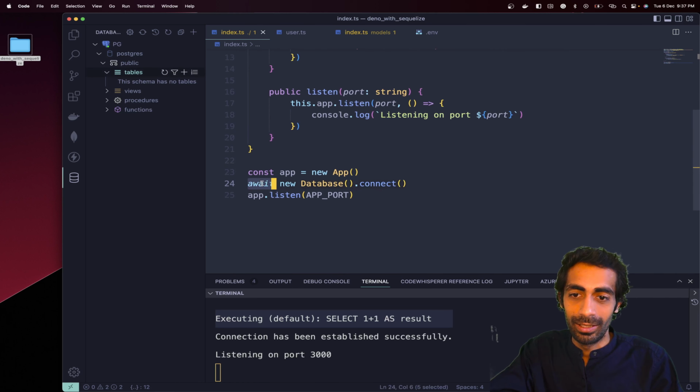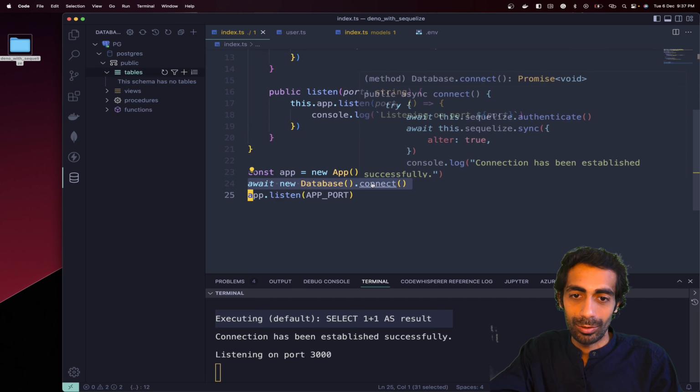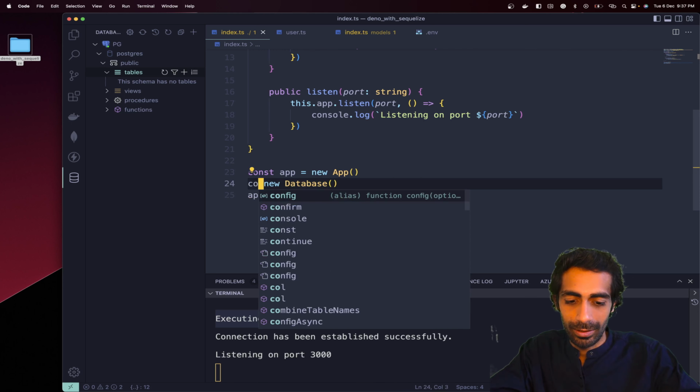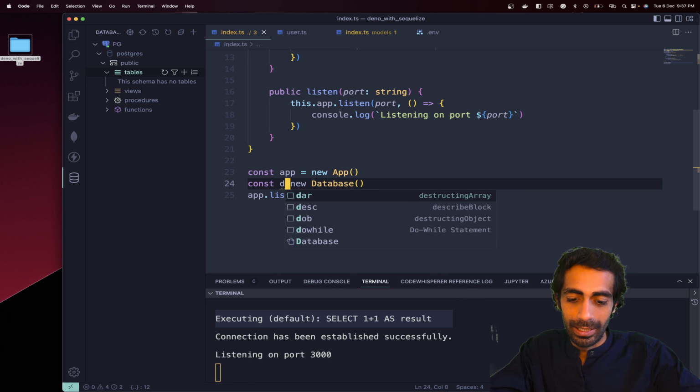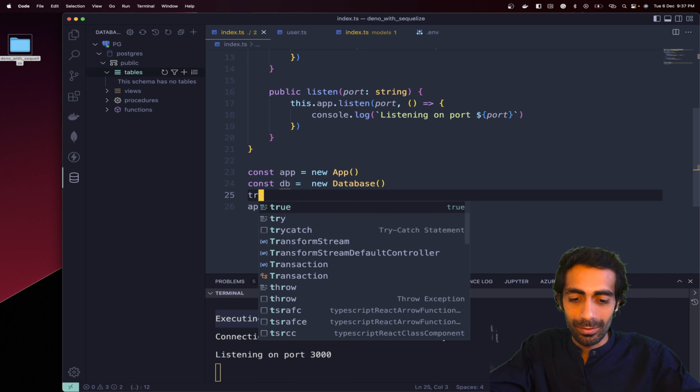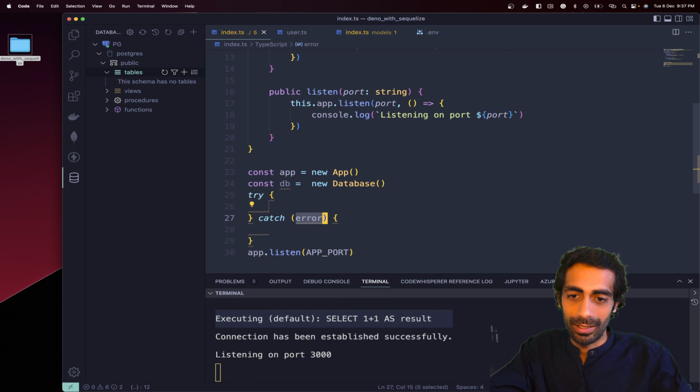So let me click on connect. Can I create const db equal to database, and can I use db.connect with try catch as well? If something goes wrong, I can see it here.